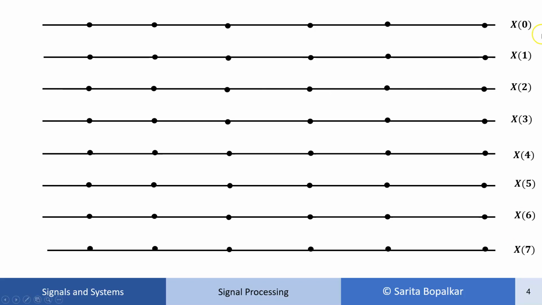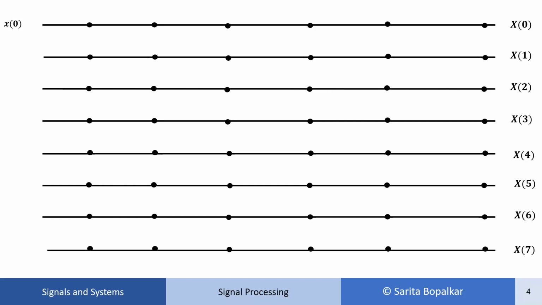So our algorithm is DIT, that is decimation in time. So here there is a decimation. But in the frequency domain, all the samples we write in continuous order: X of 0, X of 1, 2, 3, 4, 5, 6, 7, like this. Now in the time domain, there is a decimation. The principle is that we are dividing each DFT into half.